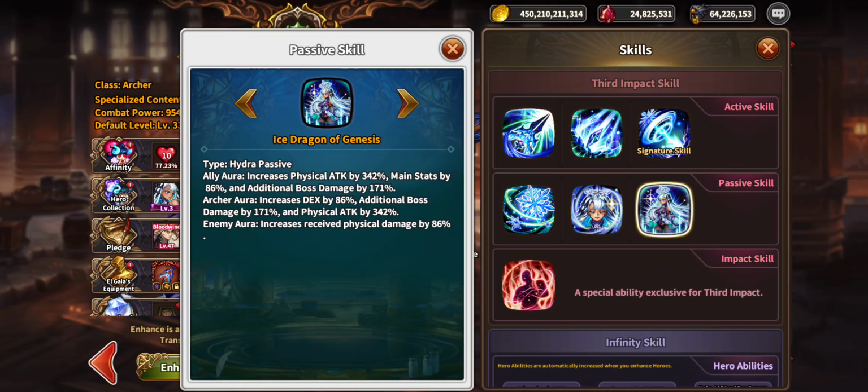This is for basically your world boss. This is your Hydra passive. It says ally aura increased physical attack by 342%, main stats by 86%, and additional boss damage by 171%, which is really good. So she's increasing her main stats, additional boss damage, and physical damage. It's like she's double buffing herself, and then more dealing more damage to the bosses. So that's actually quite powerful.